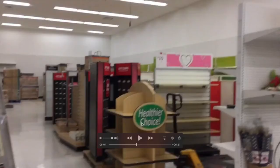Looks like some more stuff. This was probably more the gardening center, which is sadly now being used as supplies. It looks like some old shelves and stuff. I mean, really, to waste space like this, you should just throw it out. Why even keep it, you know? What a waste, honestly.